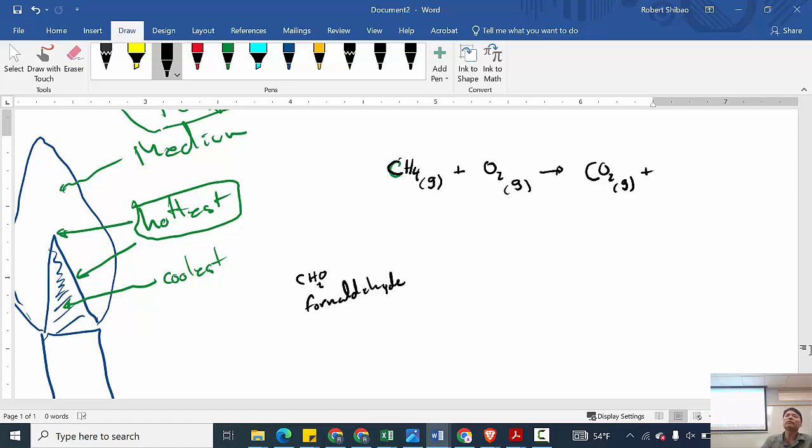And then when we convert it to electricity, do you think we convert it efficiently to electricity? That is, we use 100% of the energy involved in the combustion, and that converts it to 100% electricity. Do you think it's efficient? No. It's not that efficient.